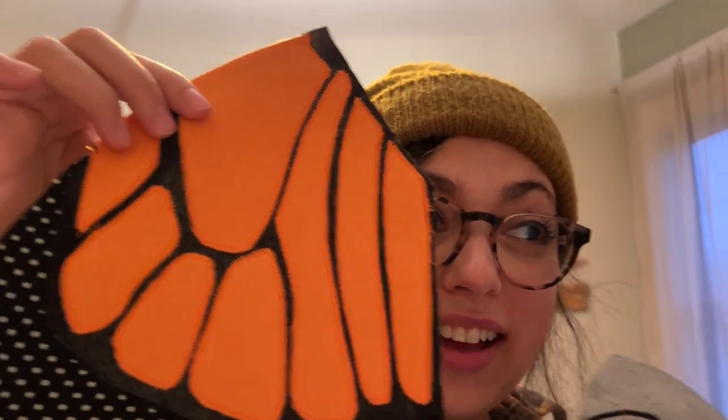They're so pretty. I'm pretty proud of myself. There's no question that you're looking at a butterfly wing, you know? It's just exactly what it needs to be.